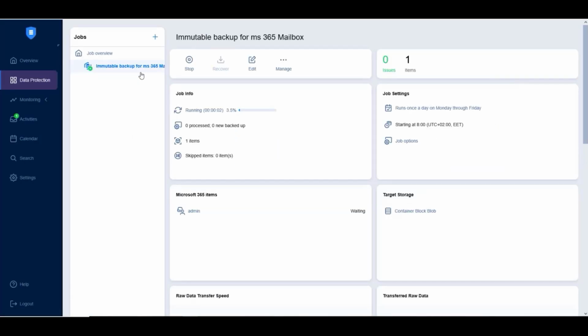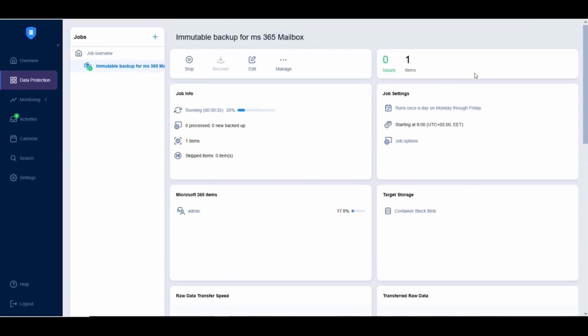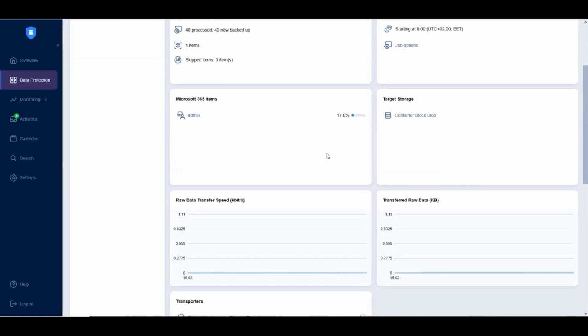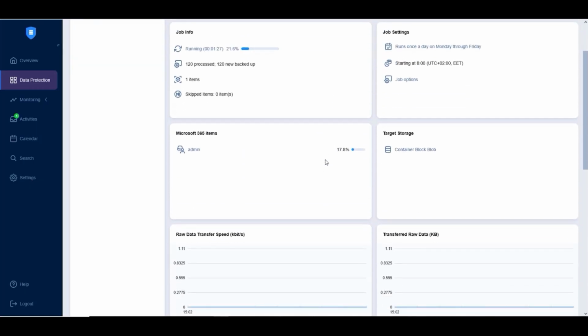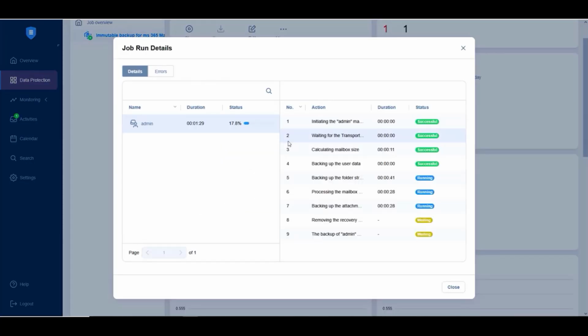As you can see, the job is running. The data transferring phase is starting. Wait until a data transferring phase is complete and a backup job is finished. You can view detailed information by selecting the job status. The Details panel displays each phase of the process. As shown in the graph below, the job is now in progress. And this concludes our video.